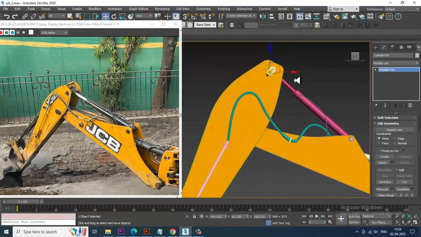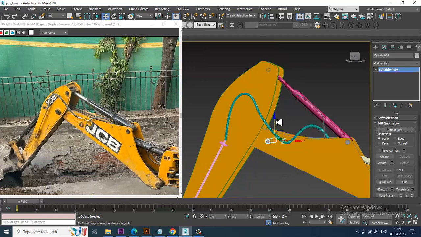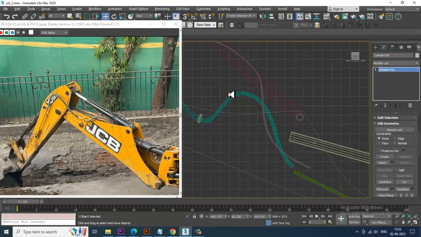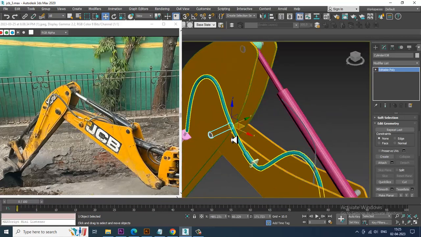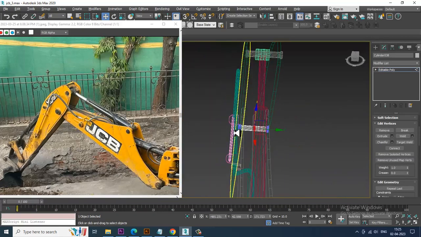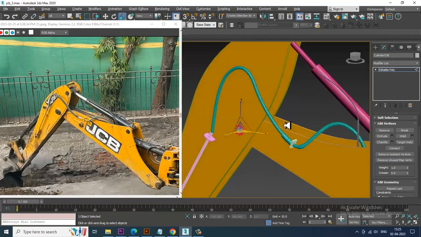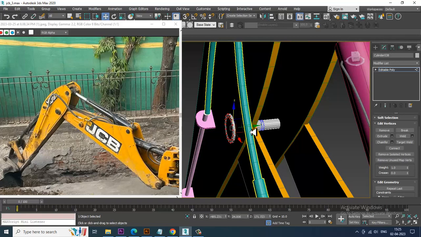Now we can again take a duplicate of it and let's place it over here. So I'll slightly just increase the size, push it out.